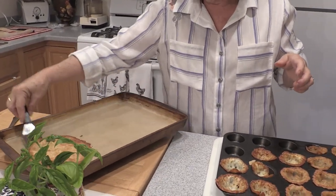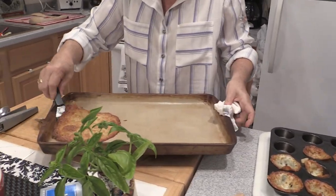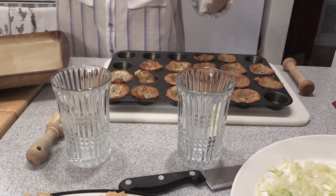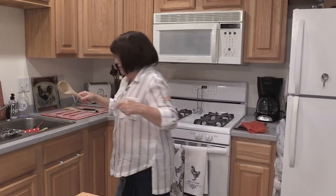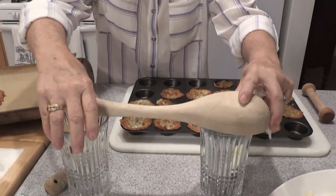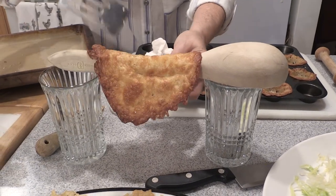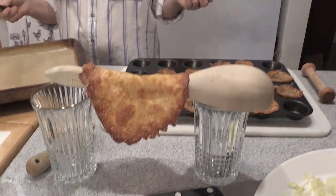We have a bigger one here — it loosens right up. I went to cheese school, I love cheese. I'm going to take something like this, spread it over a small bowl, and drape the cheese over the top while it's still pliable — let it set and cool. And you're going to have a cheese taco! You put your salad filling in there. I would definitely charge people for that because I think that's pretty cool — it's fun and it's light, and you're going to be the talk of the party.